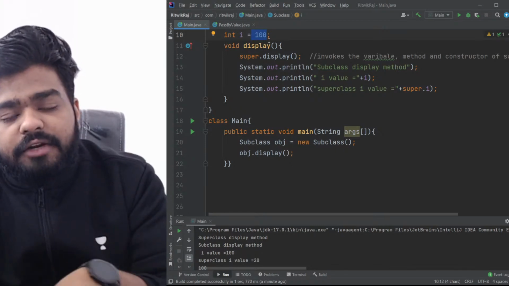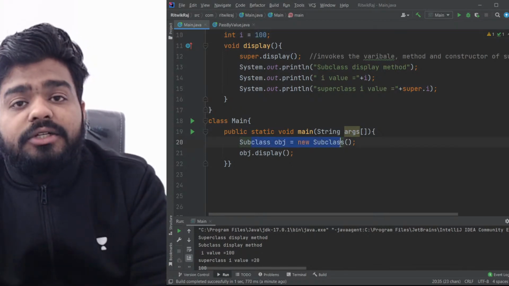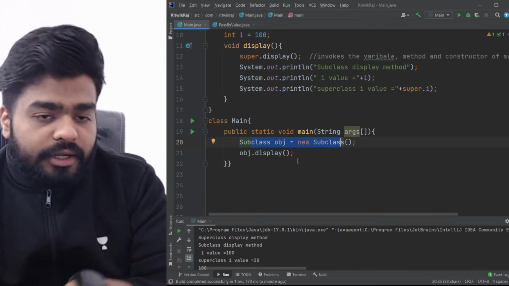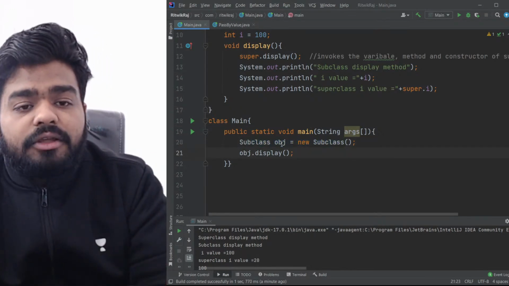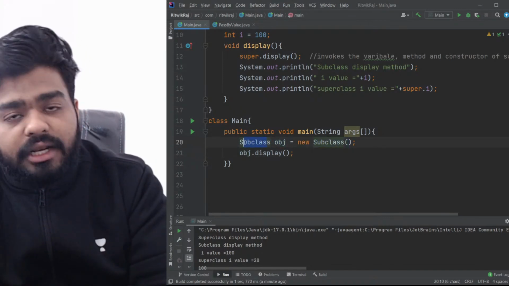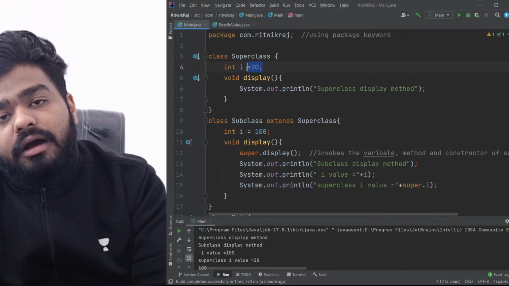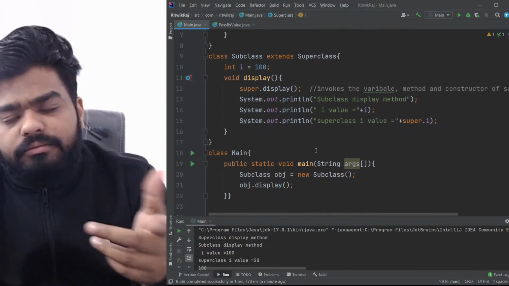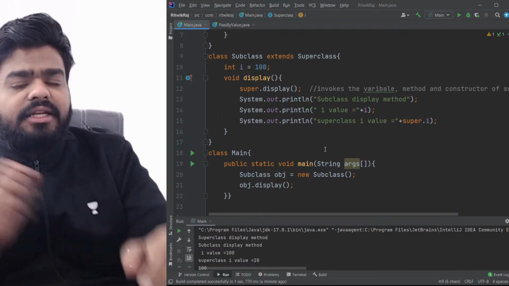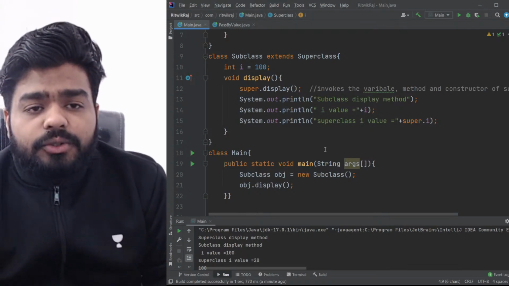That was giving me the 100 value because I've already created a pure object of the subclass. That's why it is not working. In upcasting, it will work. So upcasting means you are creating a subclass object with the help of the superclass. At that time, it will take this i value, because variables cannot be overridden. I hope you have seen that example. Yes, I think day before yesterday I took it. So don't get confused in that.